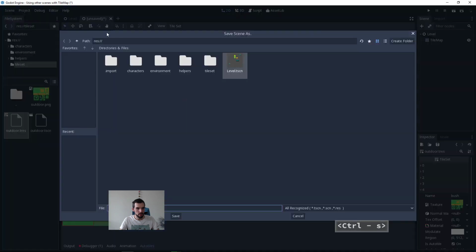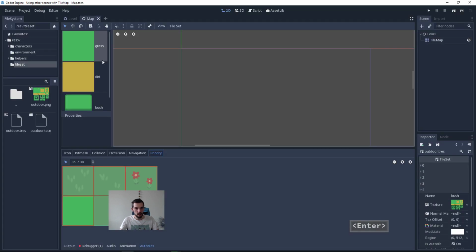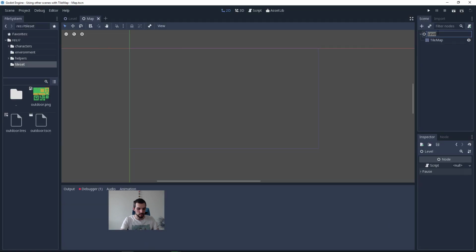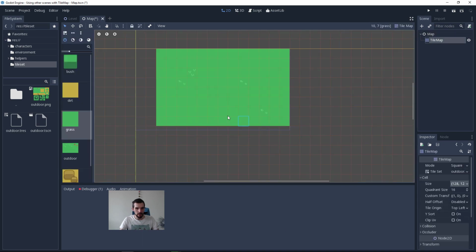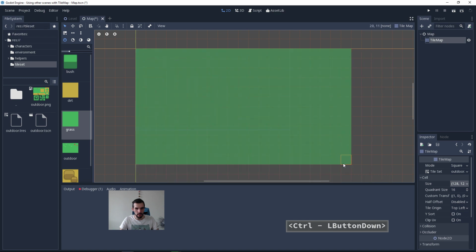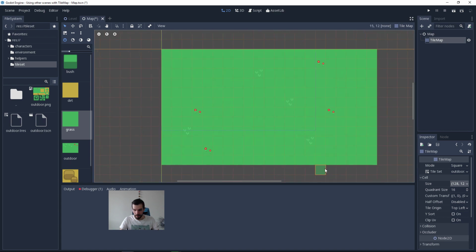There we go. Should be a bit better. Okay, let's call it map. Go back to the tile map, and now if I drag the grass, yeah, perfect. I get fewer strands. Okay.